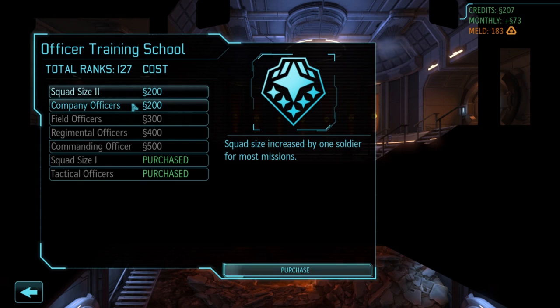And I looked up on the UFOpedia wiki, and apparently I could have got this at 115 rank. So I don't know how long ago we could have got this. Probably about 7 or 8 missions at this point. But there you go. I just haven't bothered looking at the officer training school for so long because I haven't thought I'd be able to afford anything. But that is awesome. It's a bit of a blunder having missed out on probably 7 or 8 missions. I could have trained up probably 3 or 4 new people to Lance Corporal by this time.